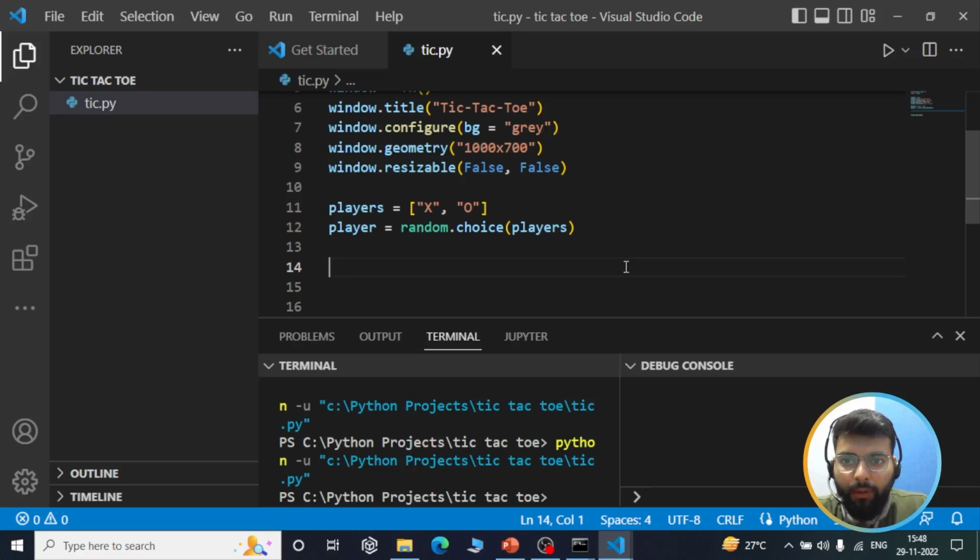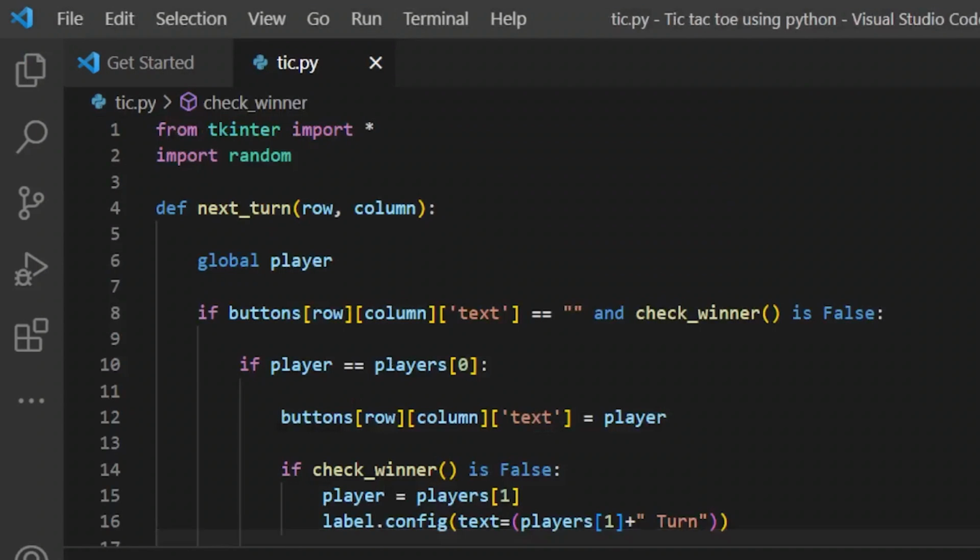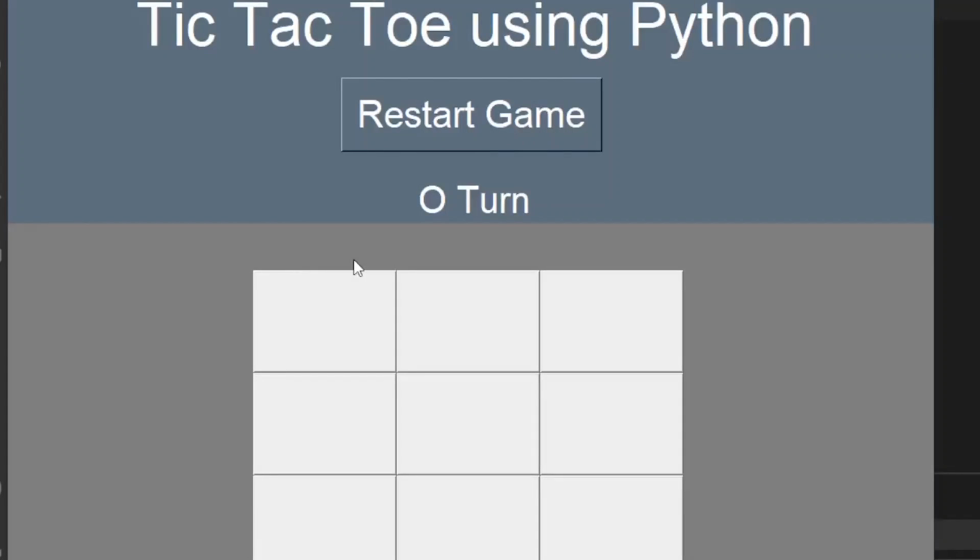So now, as this is our code, you could see the output. So now we would be creating these buttons. So these all are buttons.